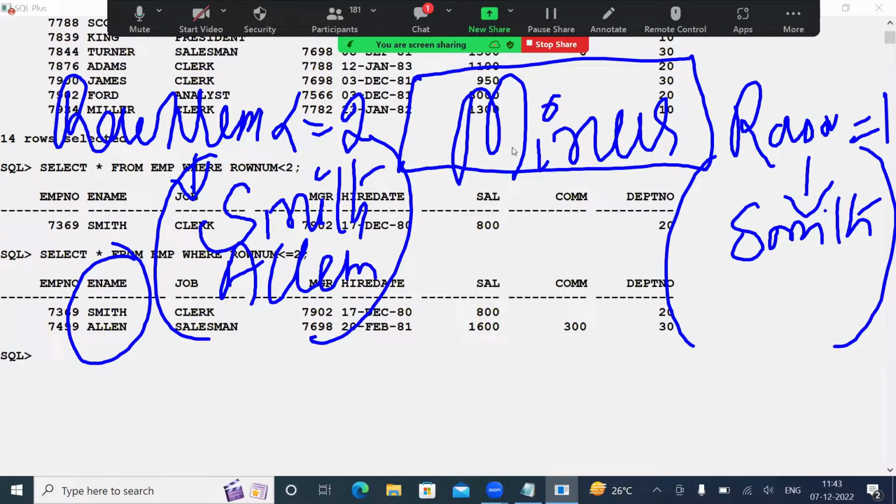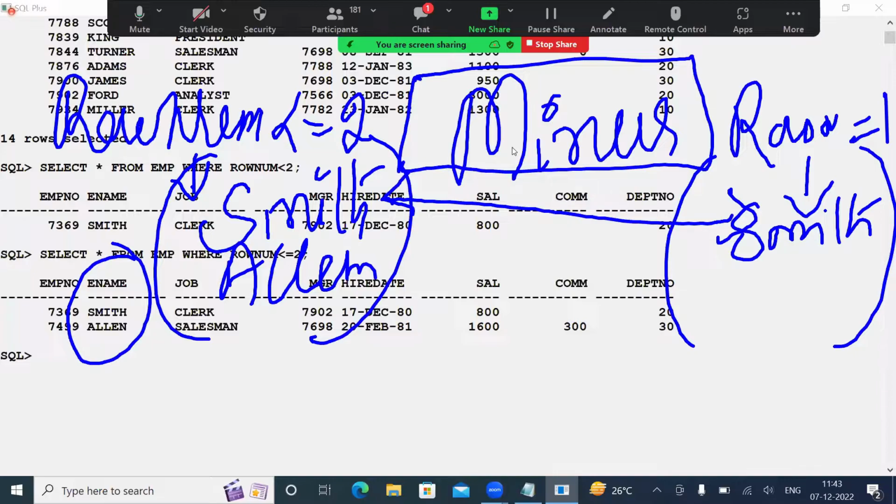The minus operator means uncommon values from the left side. So Smith and Smith, uncommon or common value? Common value.